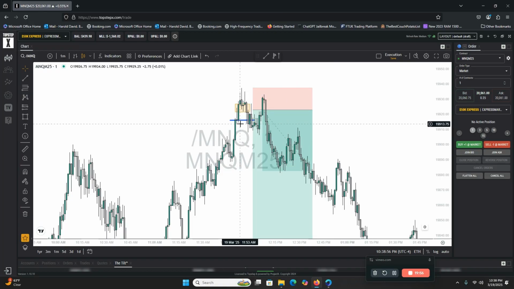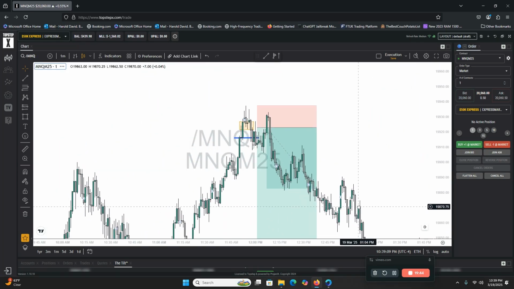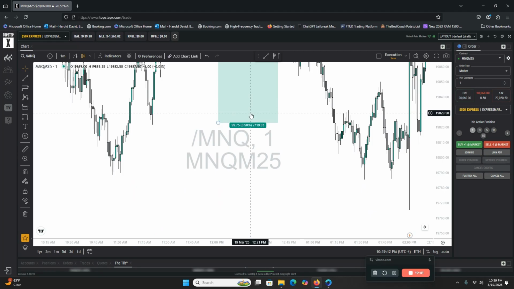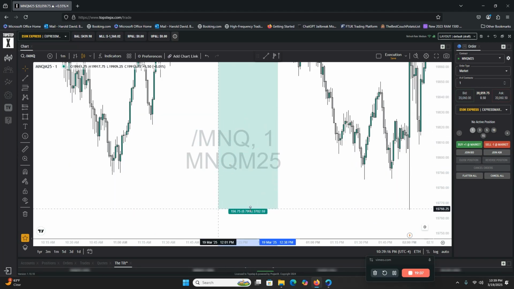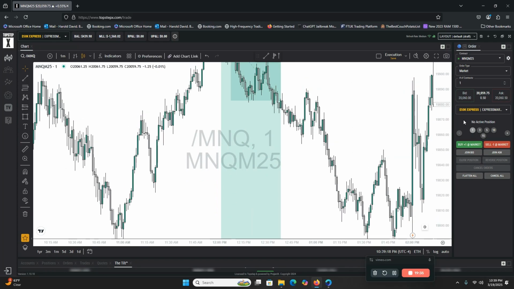Now we get the inversion, we get the advanced market structure shift. Look at this pullback. It goes into the candle. It goes and wipes out all the PD arrays, even with the candle body close. But then look at the massive move down. And you could have had more, right? Wicks all the way down for 156 points.